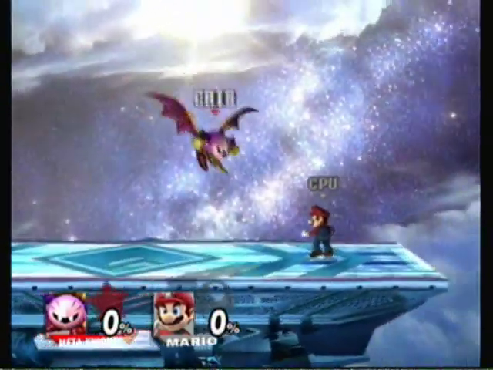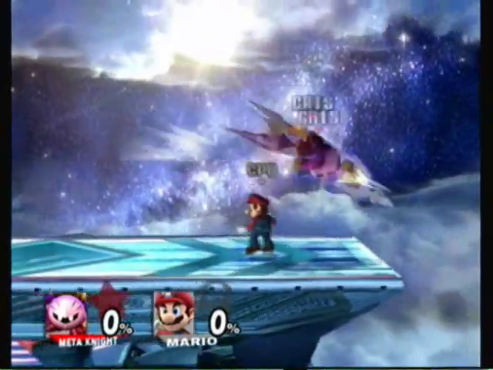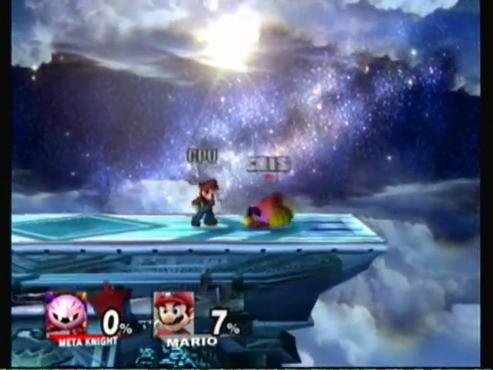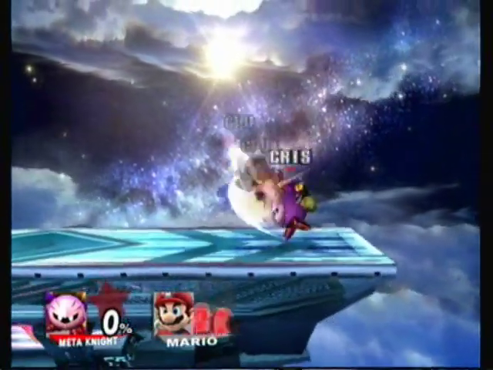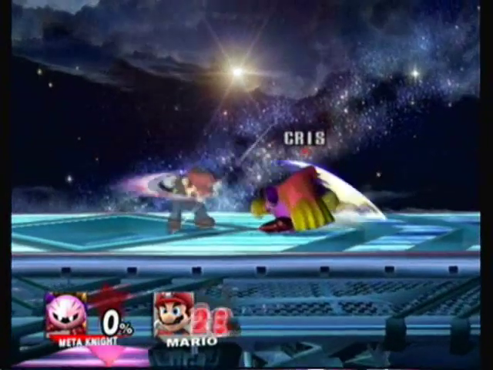So the goal with Metaknight is to trick your opponent and use as many tactics as you can to knock them out without getting touched. He works better in one-on-one battles, but he can also use some moves in a four-player brawl also.